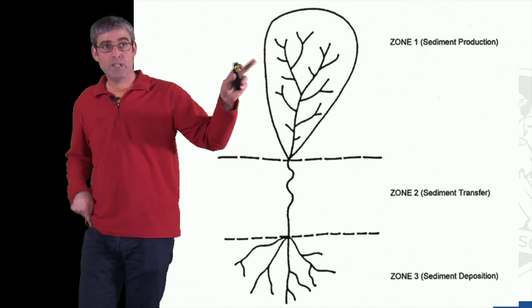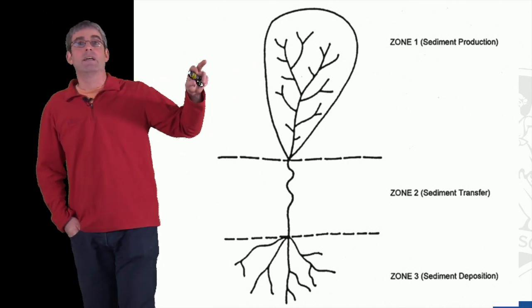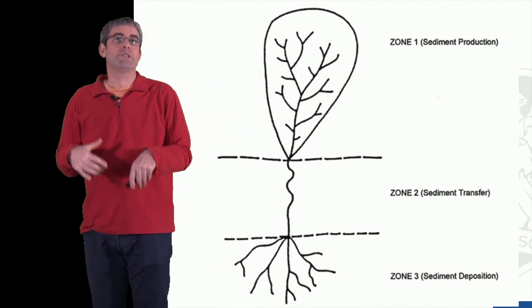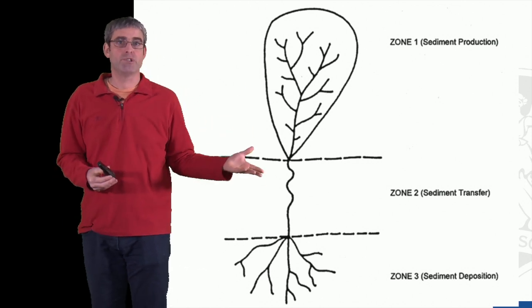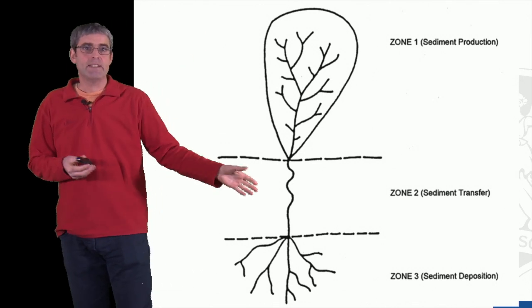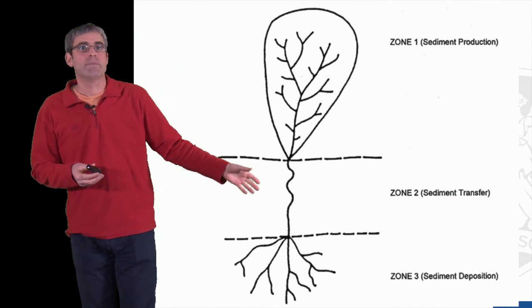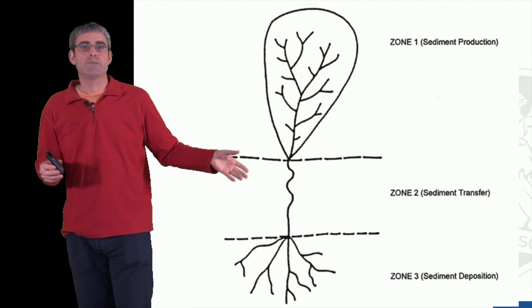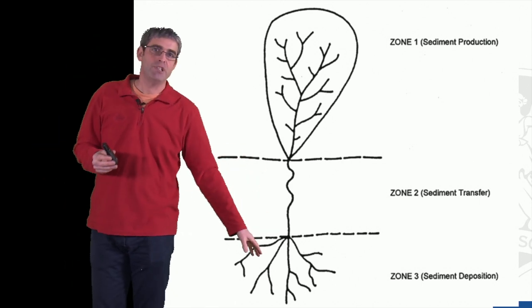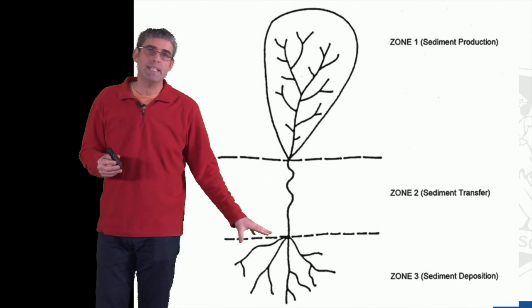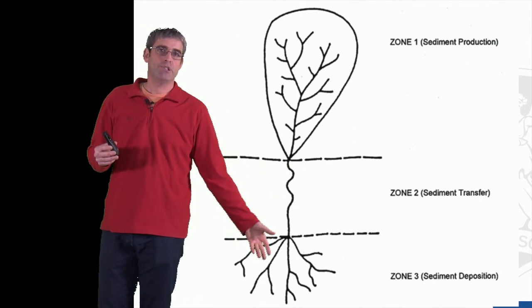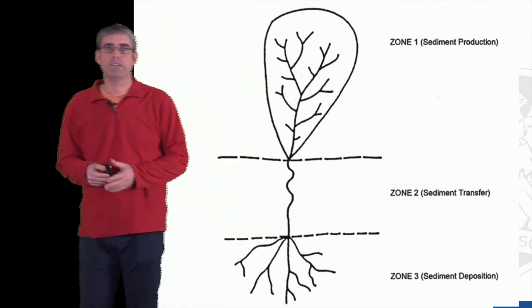So typically within the sediment production zone, we are supply limited because there's erosion occurring, and the amount of sediment that's transported is dependent on how much erosion has occurred, either at the site or in the upstream catchment. In the sediment transport zone, the supply roughly equals transport, and so it's transport limited. And in the sediment deposition zone, supply exceeds the transport capacity. So again, it's transport limited, but we get deposition. So that's a general pattern we get across these three zones.